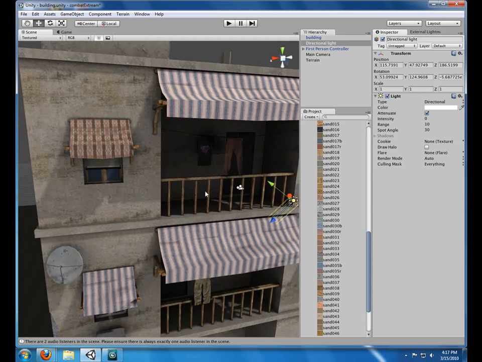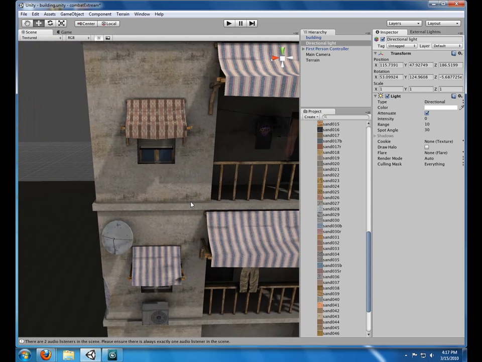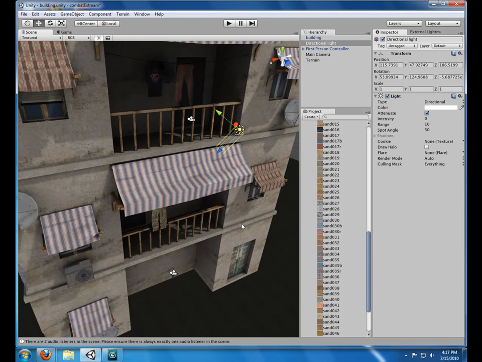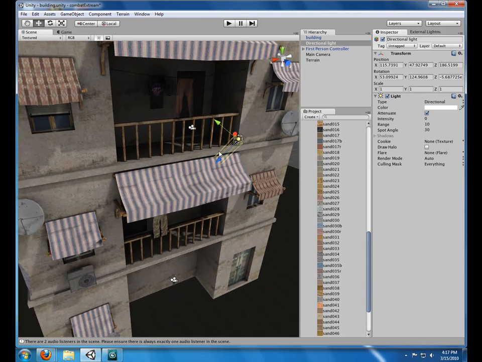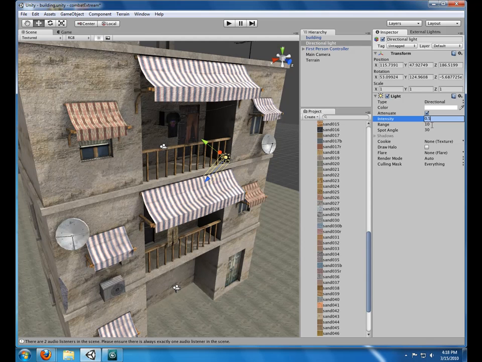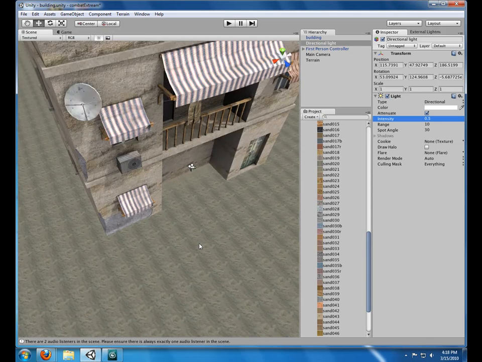The next step would obviously be to enhance the textures with bump maps, normal maps, specs, whatever it is that's of your desire. I've gone ahead and done that. So if I increase the intensity on my light to, let's say, 0.5, you should see all of these extra textures come in. And now that's looking great.